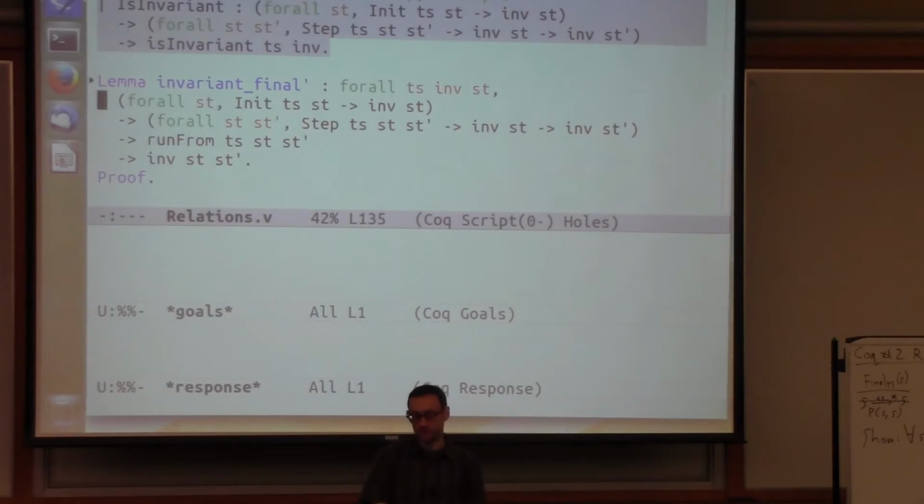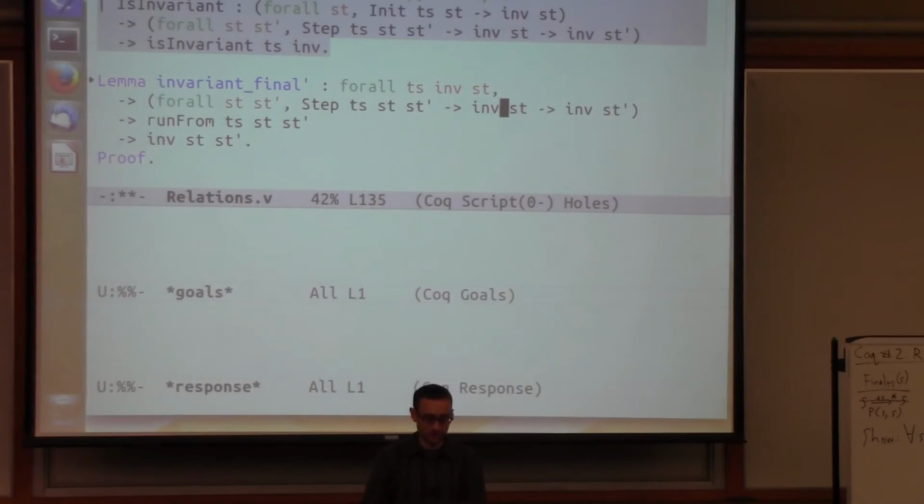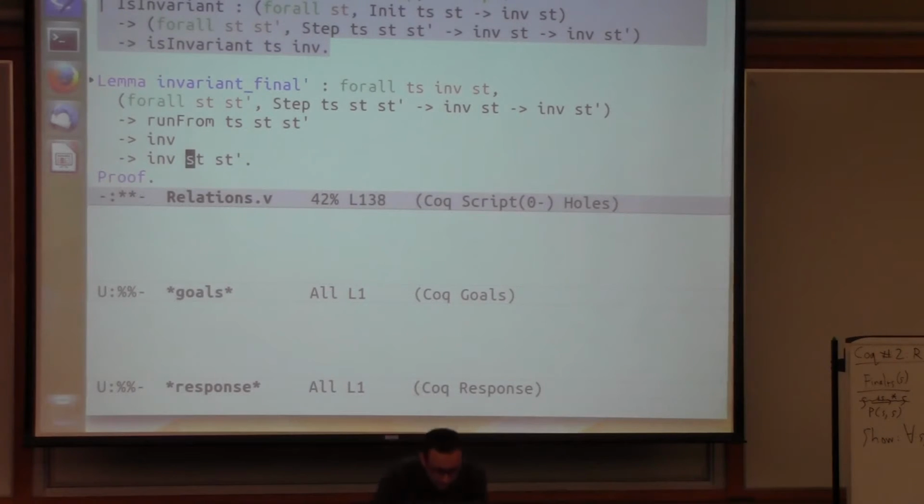Actually, I'm going to remove this part suggestively. I think that, and then we want to add one more thing in place of it. Yes, the invariant is happy with the first state. The invariant accepts the first state. So if you're in a state that satisfies the invariant, you run to some other state, then the new state satisfies the invariant as well. And we're basically just going to use this hypothesis to conclude that.